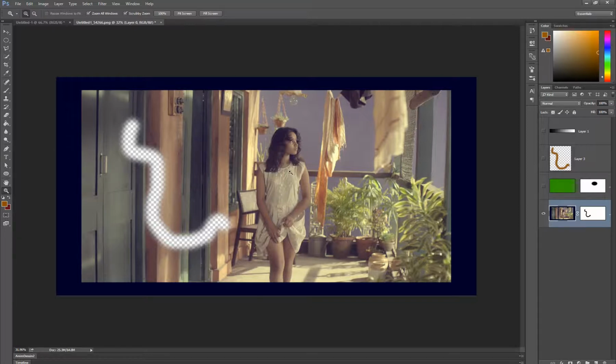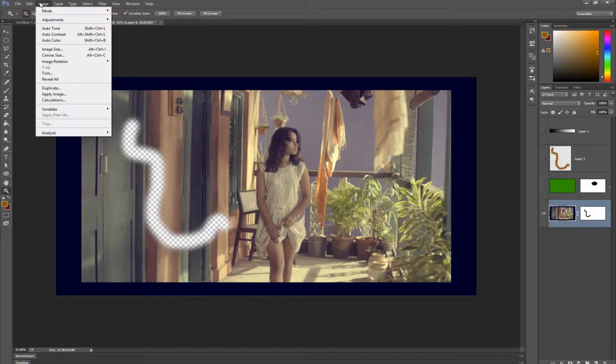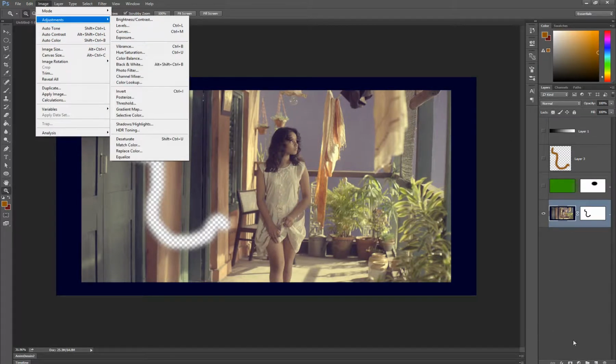We cannot change it anymore. Like we have to do Control Z over and over again, but we cannot go back to what we have done 1000 clicks ago. We cannot change that. So for that we have this option, we can use those effects like this. Let's select this layer, and I'm going to go in this option, and then we have all the major effects that we use, which is in the layer and the adjustment menu.